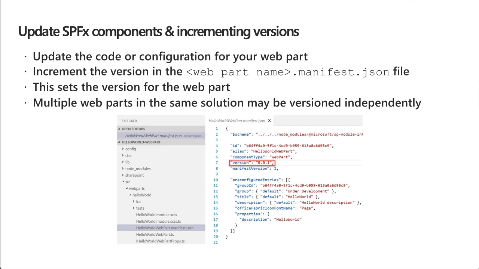So here you can see I have a version number of 0.0.1. Now the other option here is to put a star instead of the version number right here. If you put a star in this instance, where you see it's highlighted on this slide where it shows version 0.0.1, then the version number that is defined in the project's package.json file is the version number that this component is going to receive. This way you can have all the components within a solution all have the same version, which is package.json's version, or you can have them have individual versions. That's totally up to you. By default, we use a star and everything in the project is going to be versioned the same using package.json.